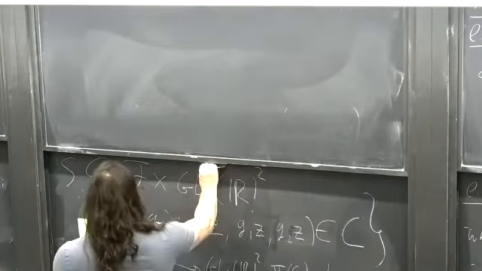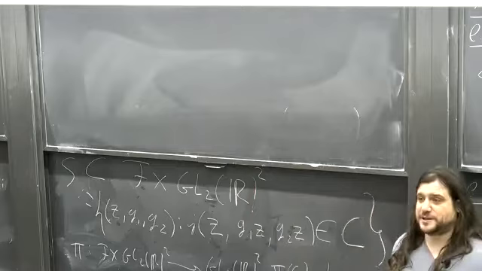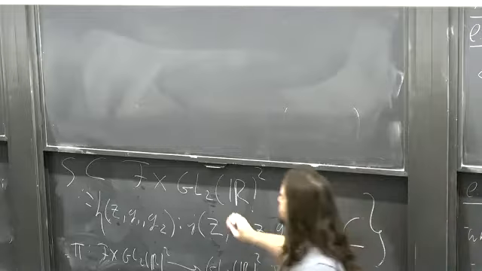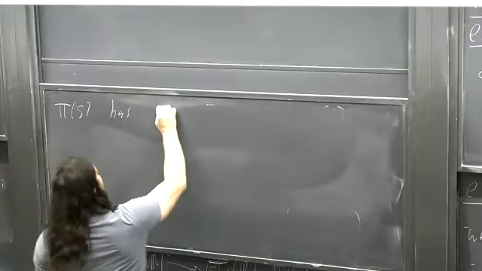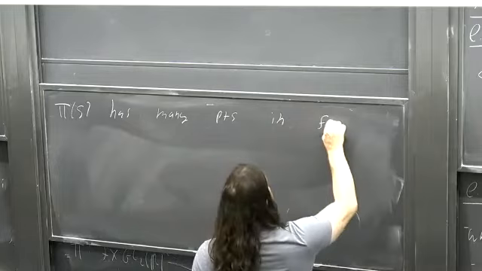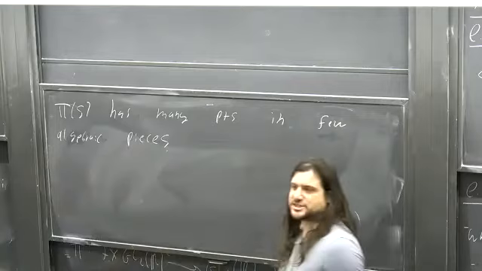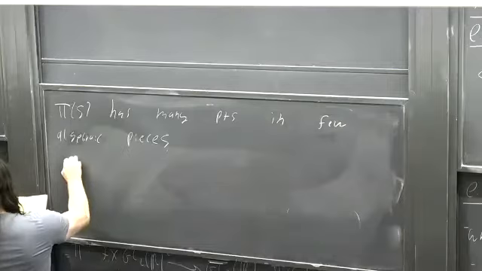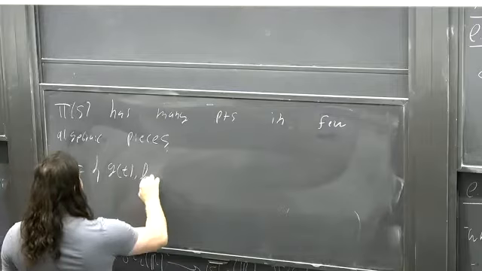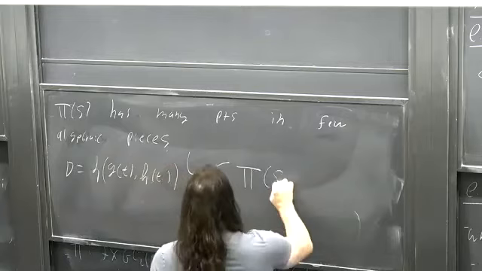Okay, so we have this set pi of s, it has many rational points. So now we can just quote Pila-Wilkie, it's true for any set. We know that all these points lie in few algebraic pieces. So pi of s has many rational points in few algebraic pieces. So now we're just going to rule out these algebraic pieces. So let me do this part a little bit quickly. So suppose that D, just some one variable thing, in pi of s is algebraic.